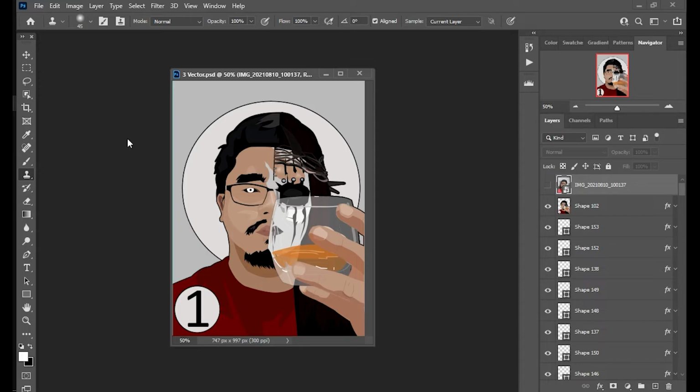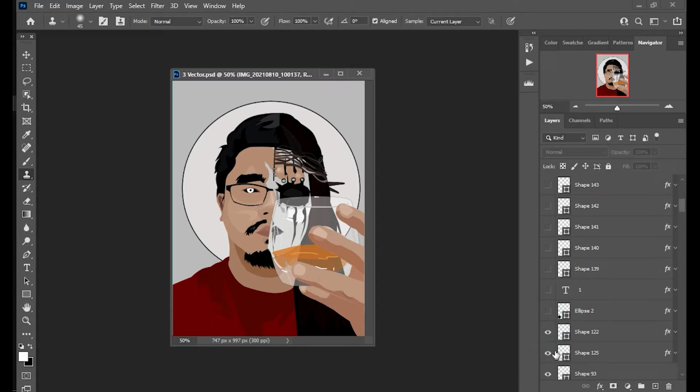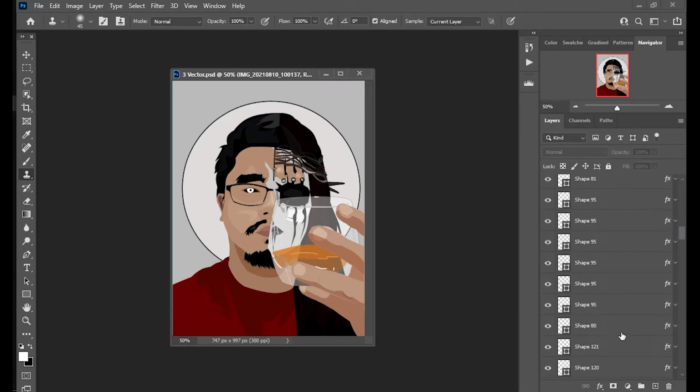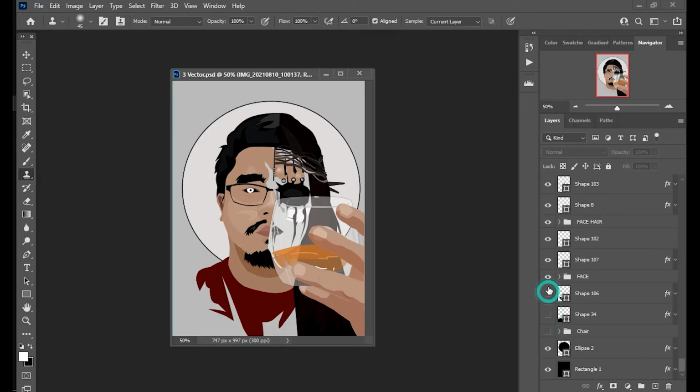This image is consisted of multiple layers, as you can see. Umabot na tayo sa layer 152. Hindi ko alam kung nalipat ko lang yan. 153 pala, sorry. But it's consisted of a lot of layers and a lot of shapes. So, when it comes to creating your own image, all of these at the bottom are shapes. So, if I remove them one by one, most likely you'll notice that a few shapes are gonna disappear.